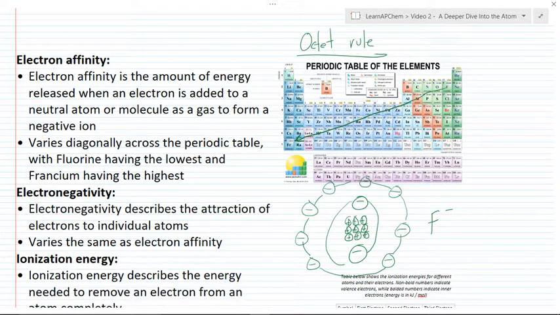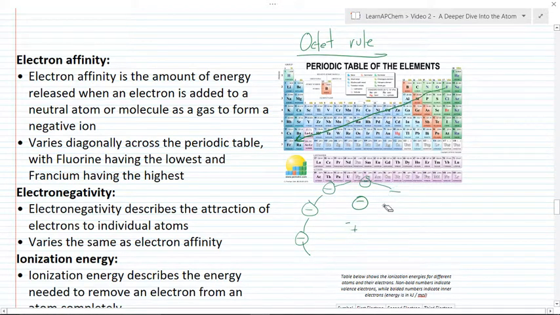Otherwise, I can talk about, so the distance to the nucleus plays the primary role in the amount of energy released. I wouldn't say primary. It plays a role in terms of, like I said, if you're comparing 2 elements in the same group, it's going to be the only factor because both have the same amount of valence electrons.